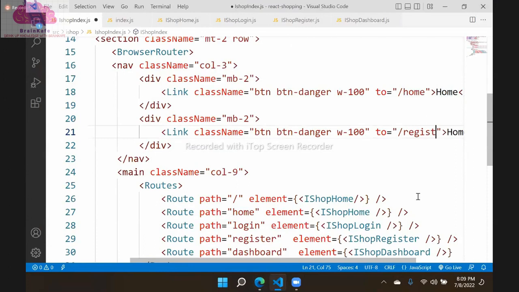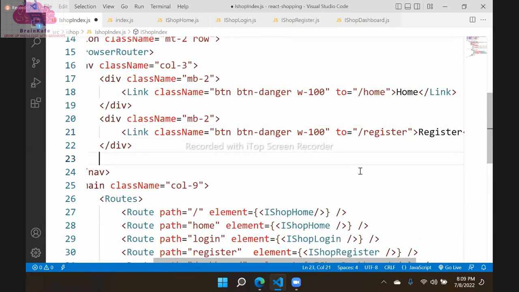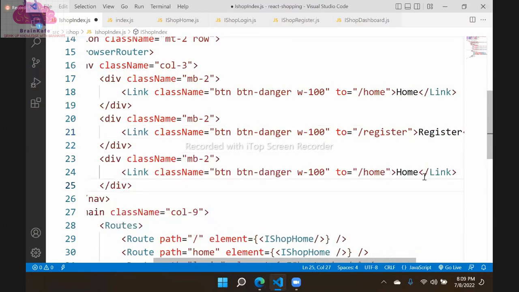And another one, I define as login, and one more, dashboard, and here we configured as dashboard.